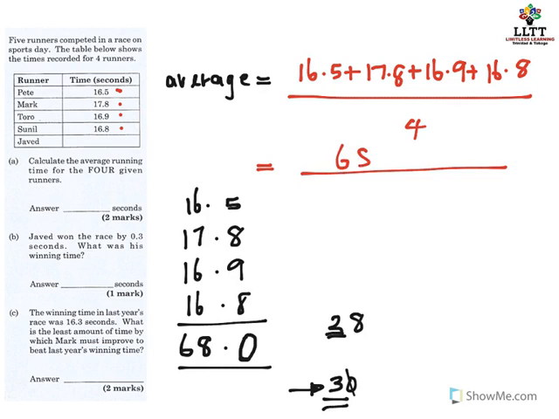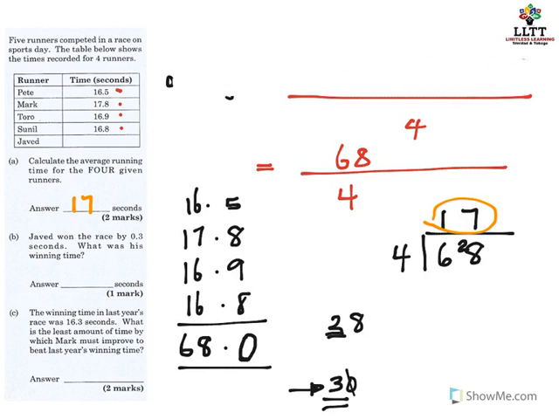So on top here, we've now gotten 68, and we have to divide 68 by 4. Again, because this is the SCA examination and calculators are not allowed, you're going to do all of this working and show it in your working column. So we have 68 divided by 4. 4 into 6 is 1, remainder 2, and 4 into 28 gives us 7. So our mean, 68 divided by 4, gives us 17. This is our answer. So the mean will be 17 seconds. That's part A.